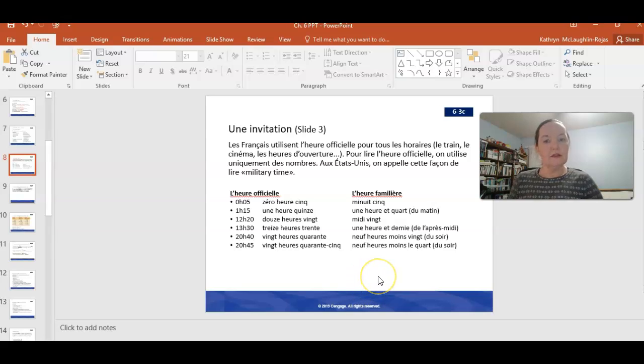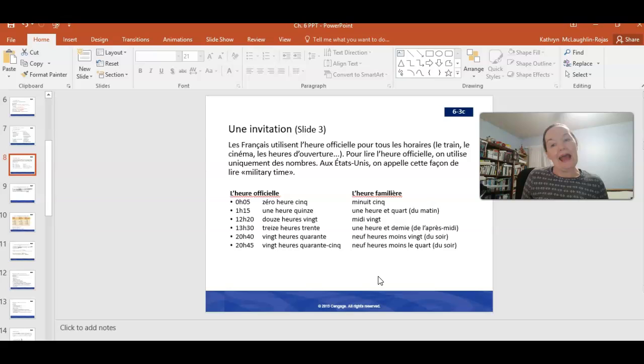And finally, the last thing we need to know about extending and accepting invitations is about time. How do people express time? You would have learned in French 101, whether you studied that at Lander or maybe in high school or another college, you probably learned about telling time in French. I can say il est 10 heures, it is 10 o'clock, or il est 1h30, it is 1:30. Okay, so you probably learned the basics of telling time.